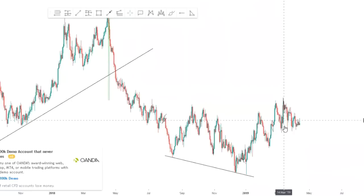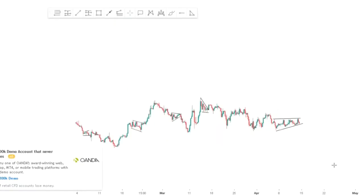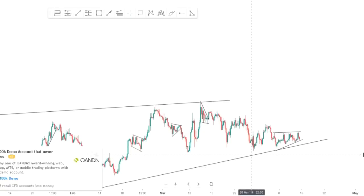Can you see? But if you take a look at this zone here, you can simply see that this seems like a beautiful double top. First peak, second peak, and it's been a previous resistance level. I don't want to use a lot of resistance and support, but you can simply see this is the double top formation. And as soon as it moved down, it didn't impulse all the way down, but it's moving with a correction that eventually has to break to the downside. Okay. This correction eventually has to break to the downside.